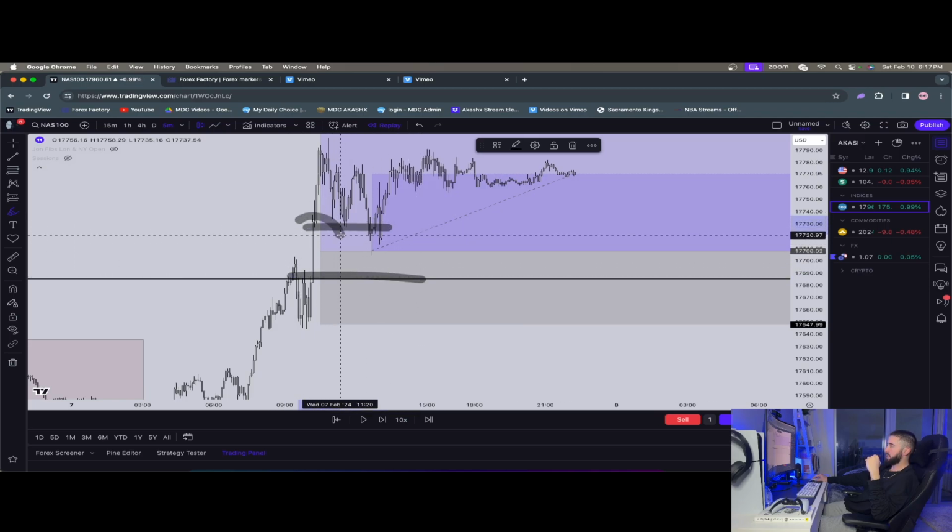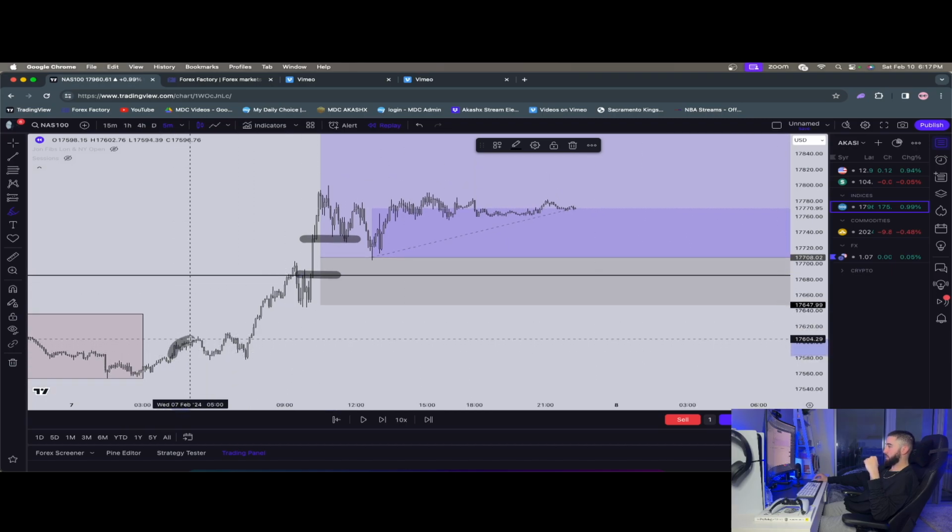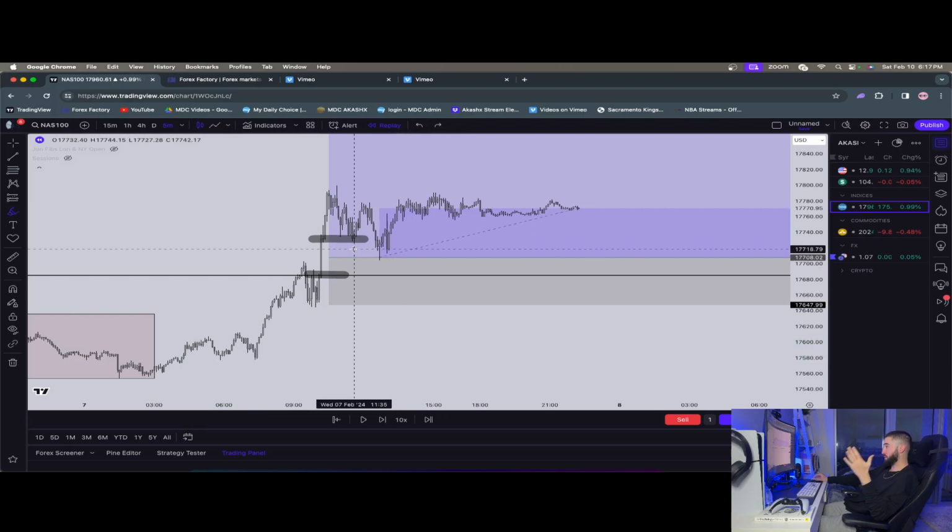But essentially, this is the breakout candle that created a lot of volume. And if you can see, we do not have any sellers that have come into the market at that point. Usually with price action, you're going to have a good flow of up and down movement, buyers and sellers. However, you're going to have also times in the market where you have explosive moves, again, either to the upside or the downside, where there is an absence of either buyers or sellers. In this case, very strong bullish candle.